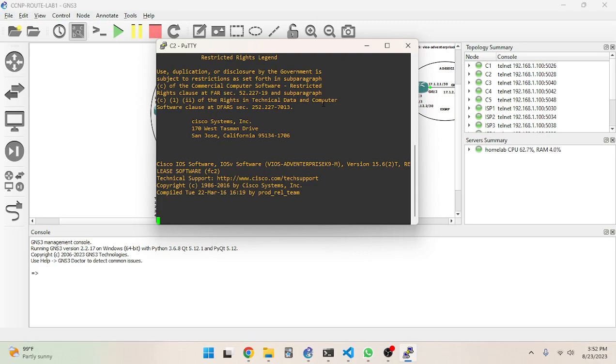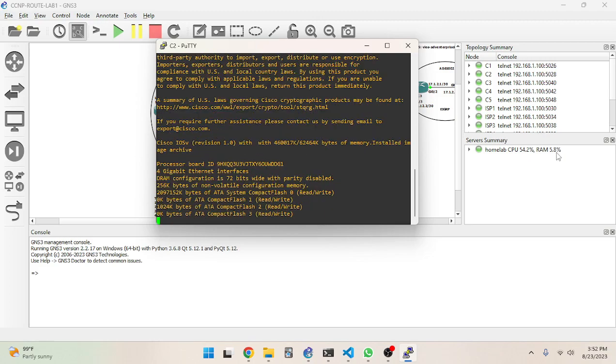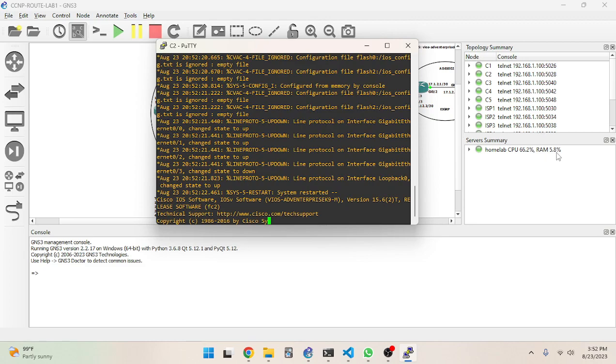I've got a pretty decent lab. If I bought it again, I'd probably get more CPU. You can see the CPU's at 55, the RAM's at 4.4. So I've got 96 of RAM. I could do half of that. I don't know if it's exponential or whatever. I doubt it would be 8.8 if I did half the RAM.